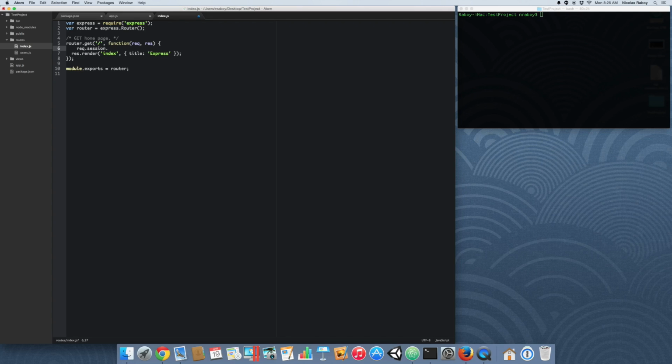Request.session, and then whatever the session might be. So let's say the following: if request.session.freshVisit, let's say visit count. So what we're saying here is if the visit count does not exist in the session, then we're going to set it. So we're going to say request.session.visitCount equals 1, so that way we won't get an undefined error. And then else, we're going to say request.session.visitCount plus plus. You don't want to do math on an undefined variable, or you're going to get all kinds of errors.